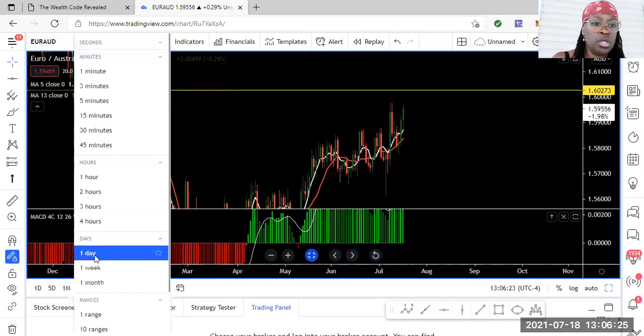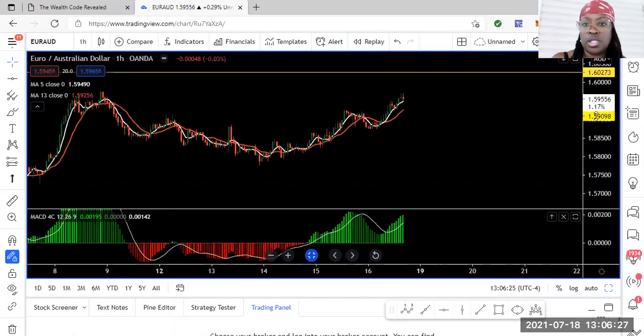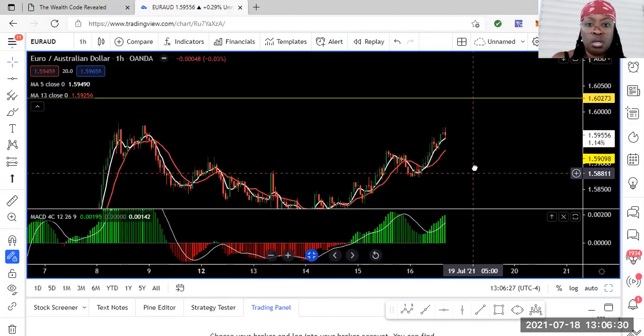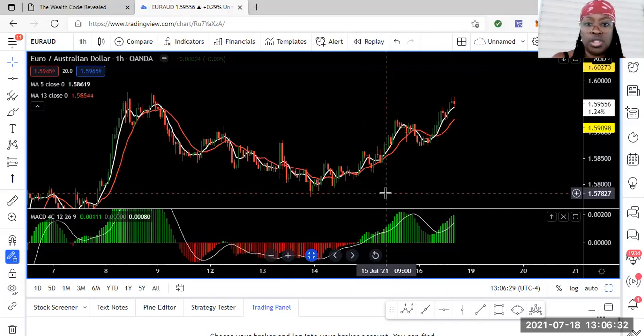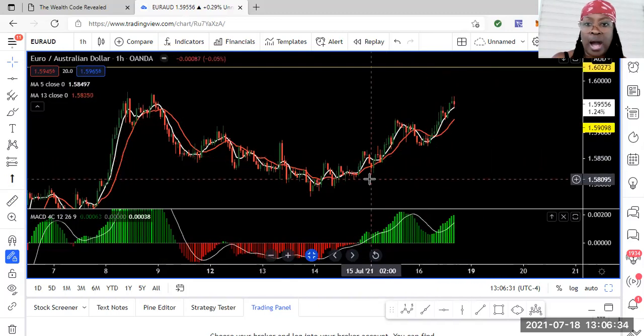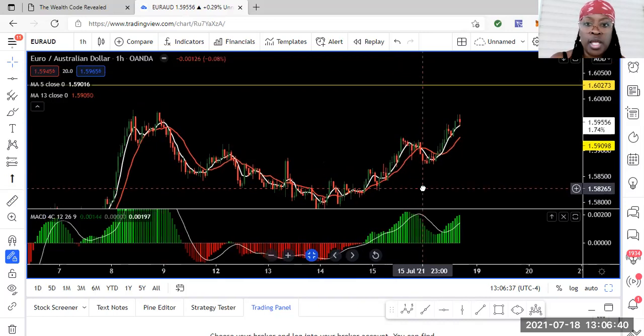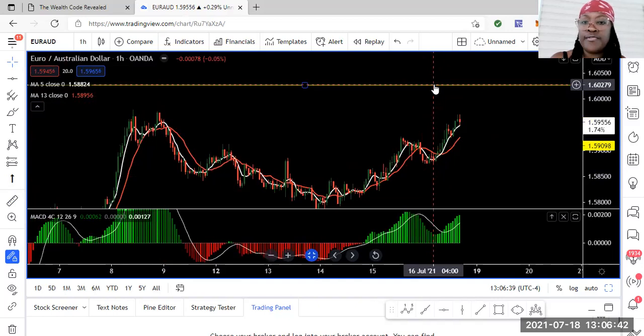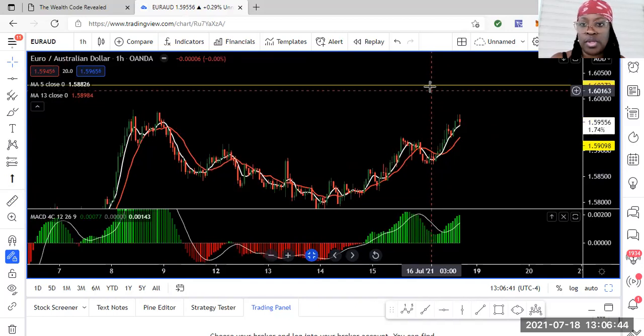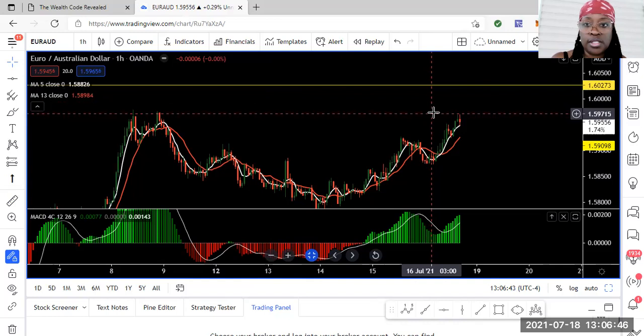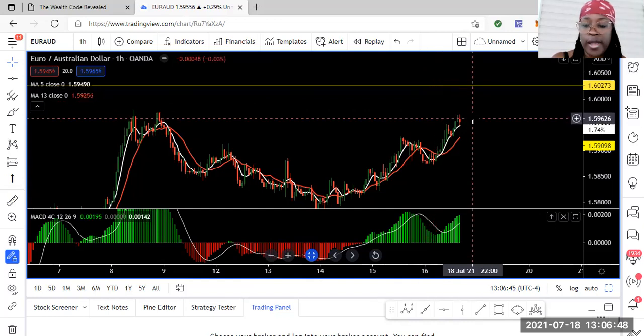So let's drop down to the 1 hour. Okay, so clearly we are in a bullish move here on the 1 hour, which means it's in a continuation from the daily trend. That's what we want, right? We want to follow the trend. And here is the first level of resistance from the daily. This is where price is currently, right?